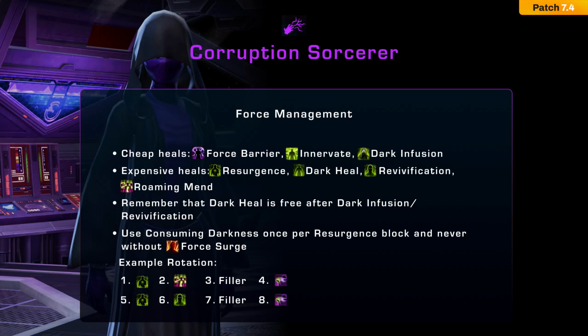So think about these blocks as each block always starts with Resurgence, and there are 2 blocks. For example, you will start the first block with Resurgence and then use Force Spending on an instant Roaming Mend. Afterwards you use a filler, that can be Static Barrier, and just before Resurgence is ready to come off cooldown again, you use Consuming Darkness to manage your Force. And then the second block starts again with Resurgence. Next you use your Force Spending on an instant Revivification, and then another filler, for example Innervate, to build some more Force Surge stacks, and then you end the block with another Consuming Darkness. So simply put, just before you're using Resurgence again, recover your Force by using Consuming Darkness. And if you do that every time you use Resurgence, then you should never run out of Force.